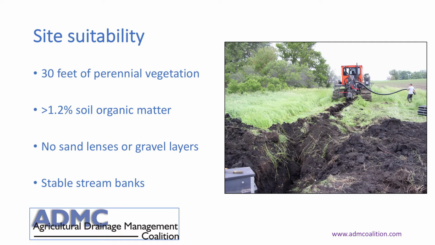Obviously, we're going to be saturating that zone. We don't want to saturate that stream bank face as well, and maybe trade off a water quality problem with dissolved nutrients for pushing soil into the stream by having eroding stream banks at a time. So stable stream banks are also important to have.